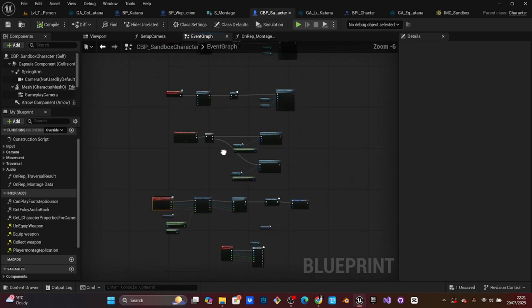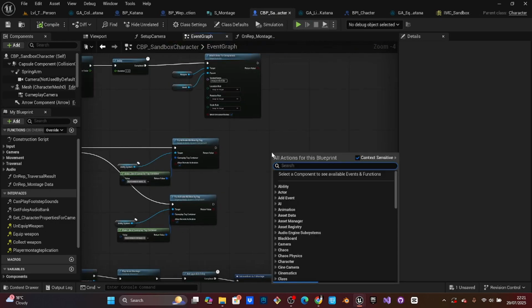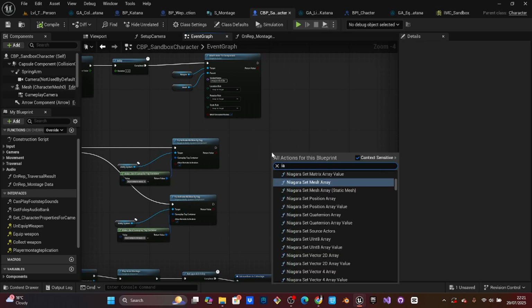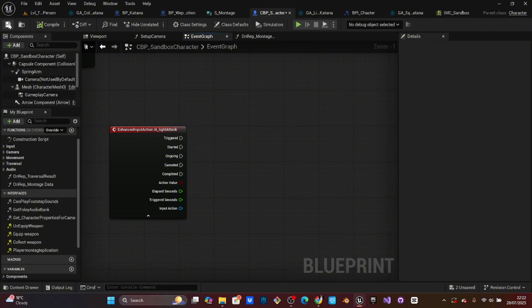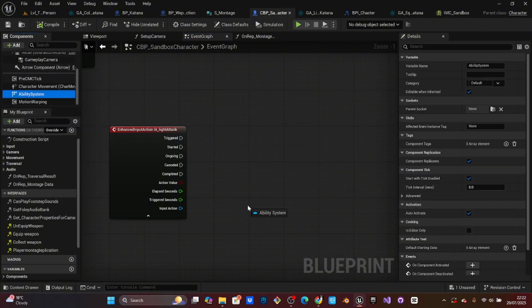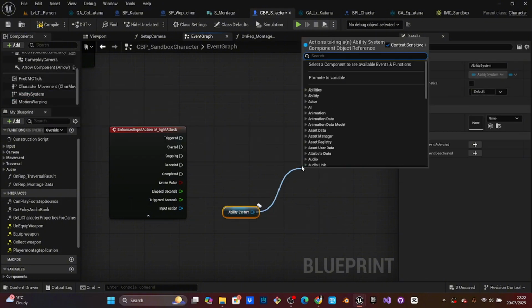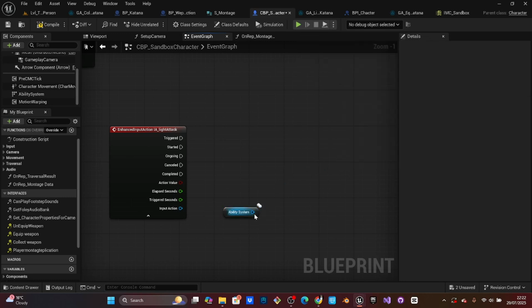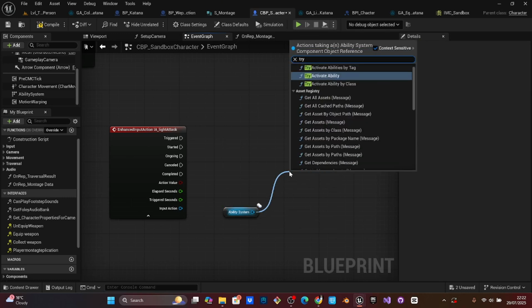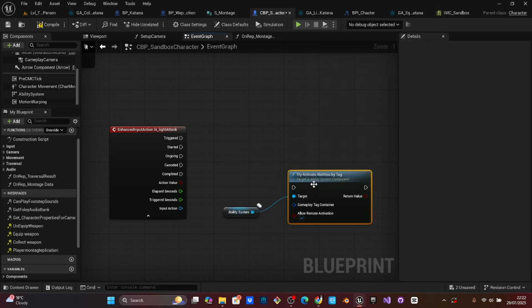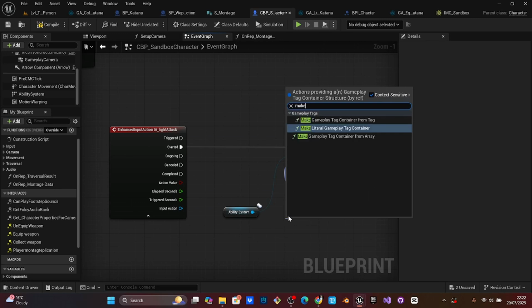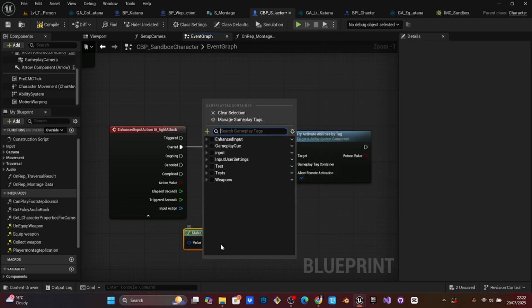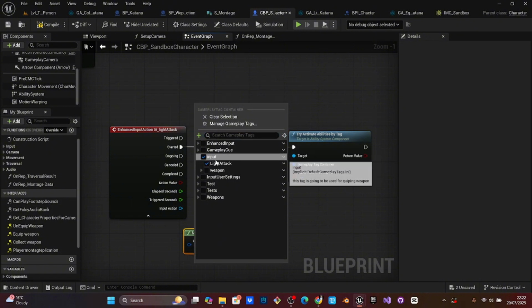And now to test it out, let's give IA light attack. What we are going to do is get the ability system component and try activate ability by tag. We're going to get this one, make literal gameplay tag container, and obviously input light attack.